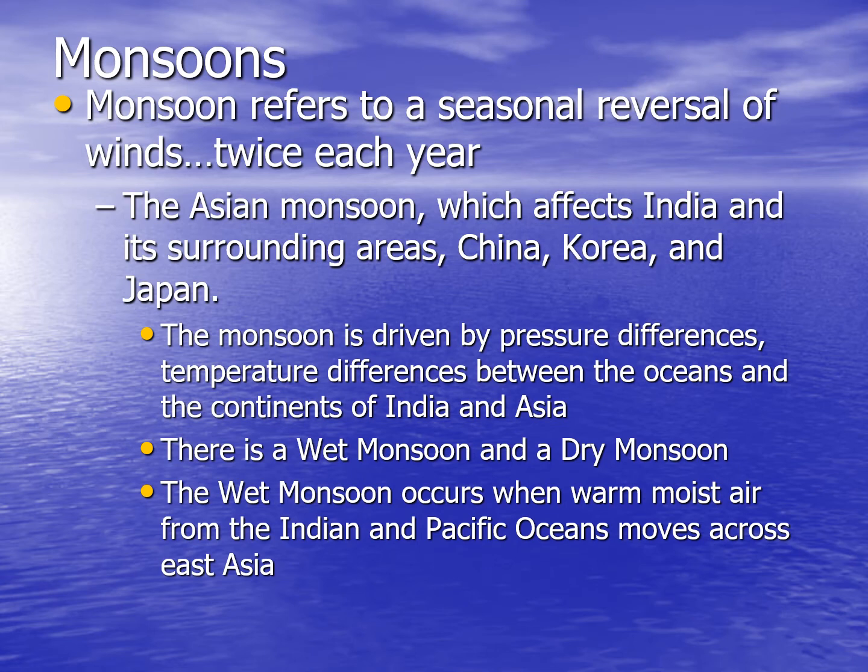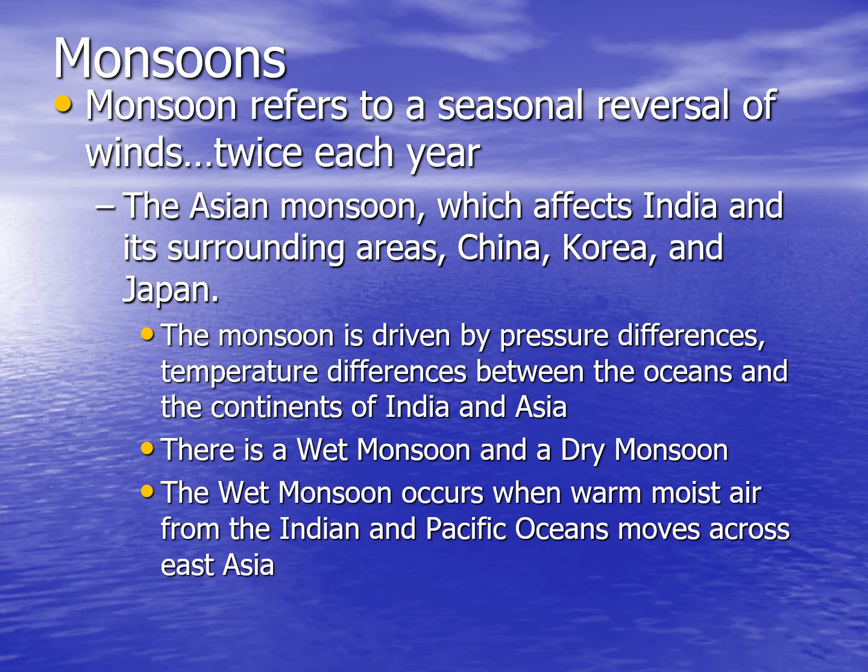Okay, monsoons. Oh, monsoons, I forgot they were in this chapter. Monsoons are actually kind of fun to learn about. So probably everybody has heard the term monsoon, and you just assume that it's very heavy rainfall for, well, perhaps weeks or months at a time. And the answer is yes, that is true. But what is not as well known is that there's also a dry monsoon. What monsoon by itself really means is a seasonal reversal of winds happening twice each year.